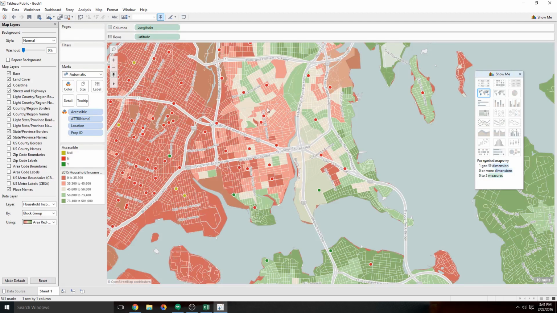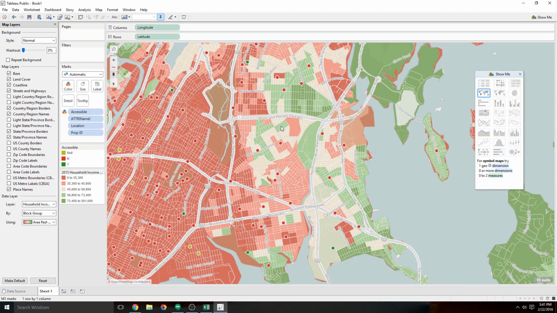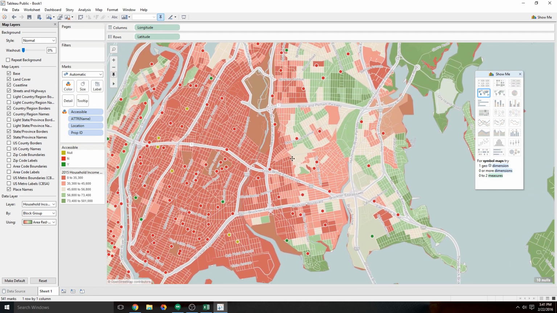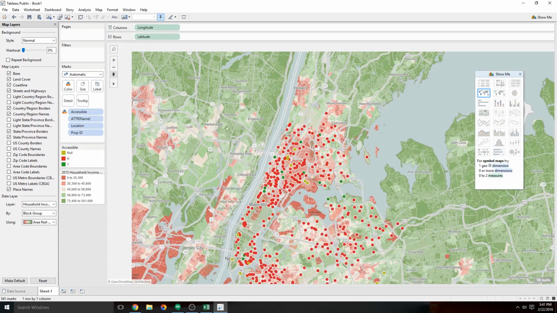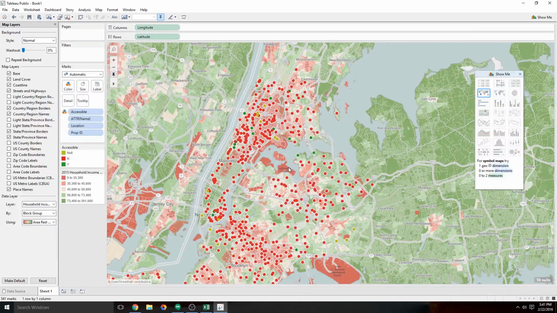We can see little nests of higher income housing versus some of the lower income housing. And now it becomes clear what areas in the city are higher income than others. This is where we can start to really understand what's going on.